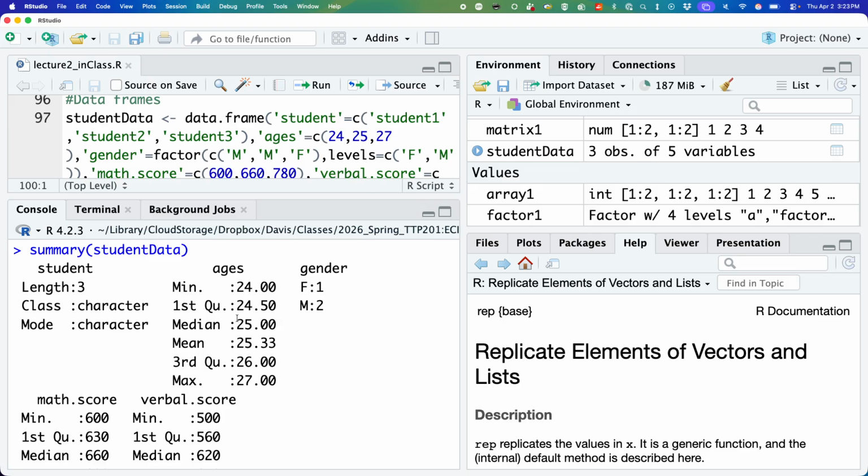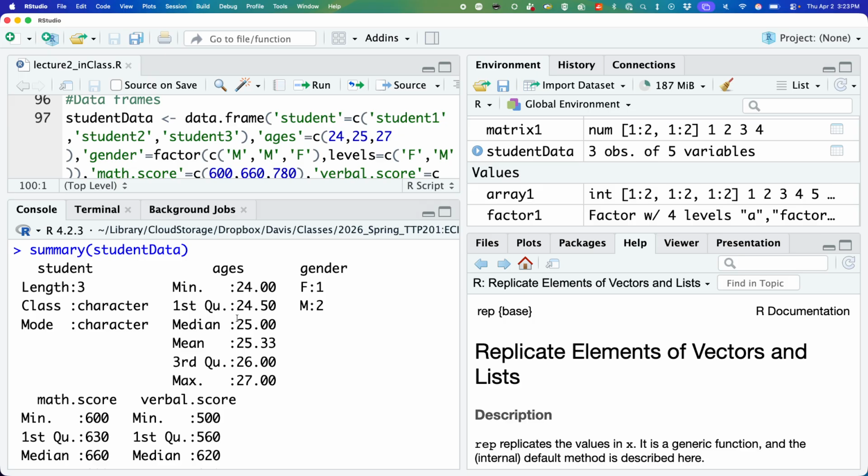Okay, so this is a very standard output. It helps us understand the characteristics and the distribution of the numbered data within our data frame.